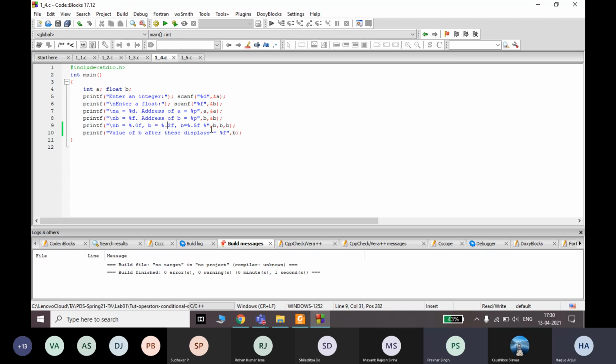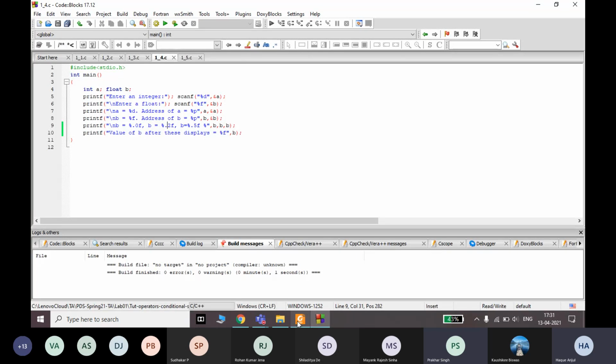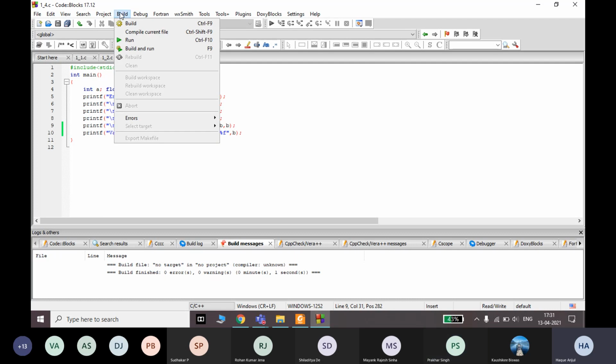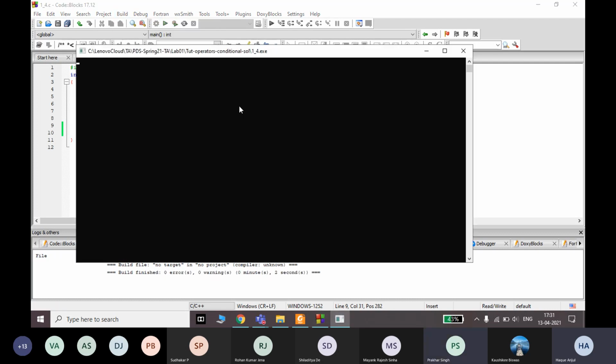Sir, that is why it is saying up to 2 in the printf, in the sixth line. We are taking in the value of b from the user, and in the last printf function we are printing the same value, but the value which is printed is different from the one which is being input.